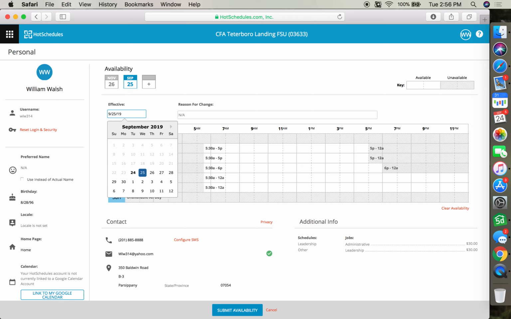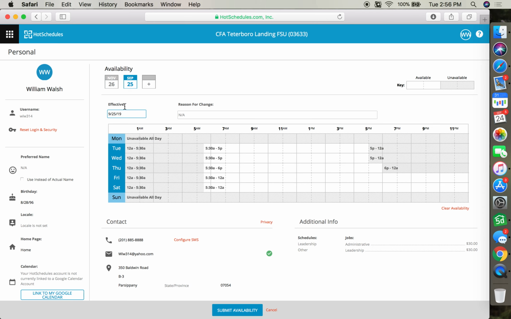This way it helps us because when the schedule gets done towards the end of the week, this way if you put your availability in to change here on the 7th, we don't have to go back and rechange all of your schedule and try and move things around. So this way whenever you change your availability, it goes into a week that is not currently being worked on.